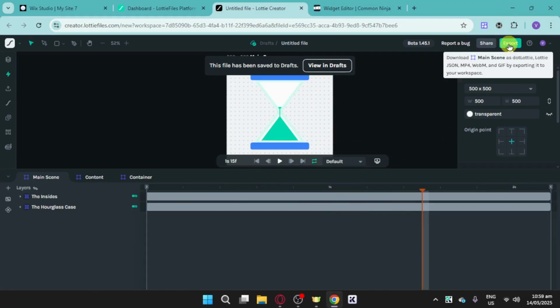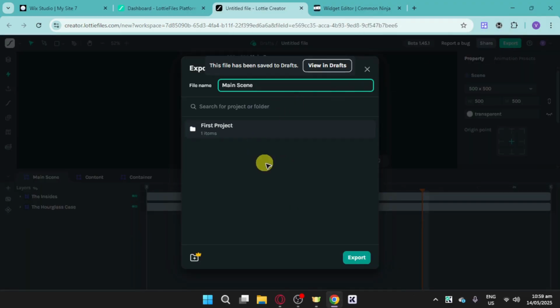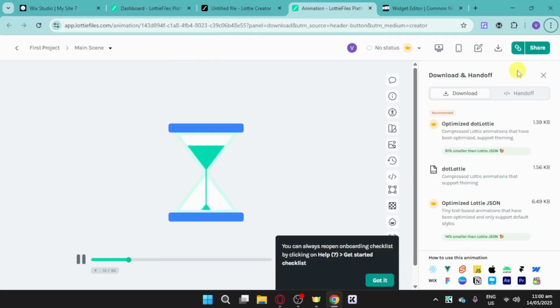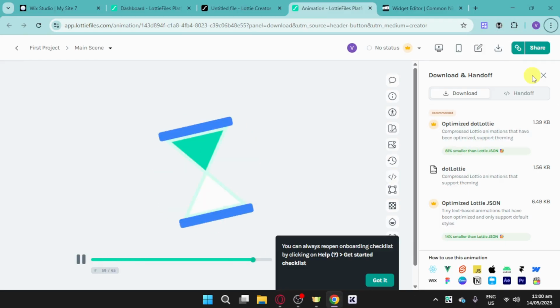If you're done, click onto this export option and in here let's export it into our project. And then from in there, this should be able to be added into our actual animation part right there. Once it's in here onto this page, you can click onto these options that you can see right here.